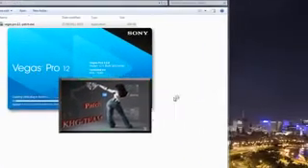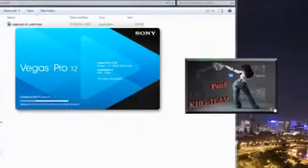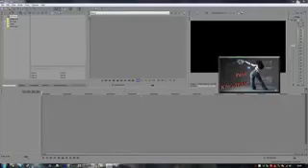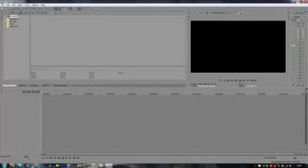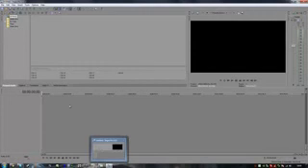You can now double click your icon, let this load, and then you can exit it after. Okay, now as you can see, it's just opened up. You can now click the X button on the patch, and that is pretty much it, guys. It is that simple. So there's a lot of new features in Vegas Pro 12. As you can see, we've also got a brand new icon for Sony Vegas 12.0.